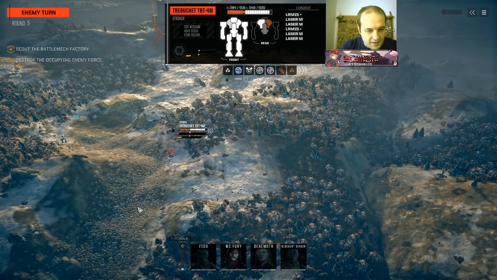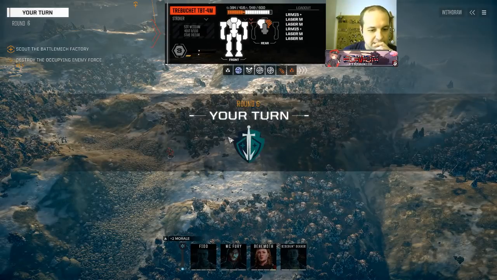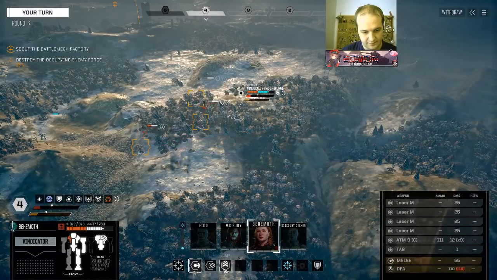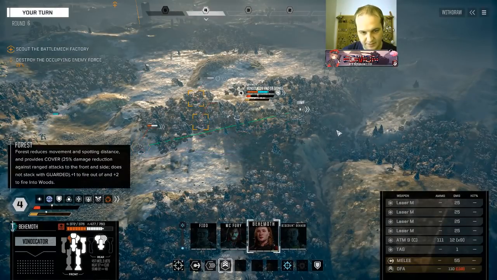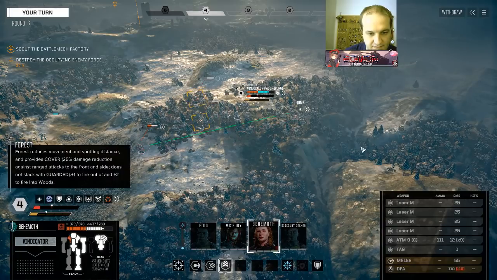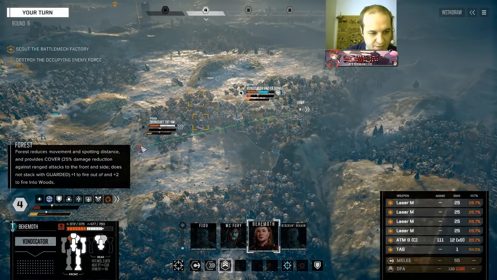Okay, we do have a special cockpit. Receiving you. I wonder if I can hide this mech somewhere. Oh man, the chance to hit now is amazing. If I jumped, what would my chance to hit be? It would be bad. But it would certainly improve my survivability.